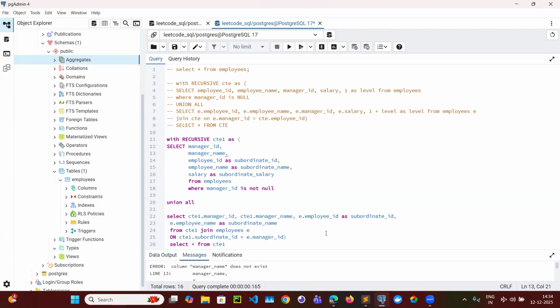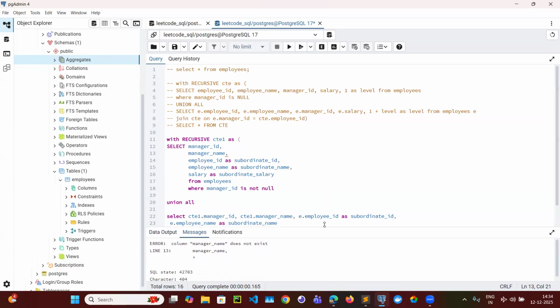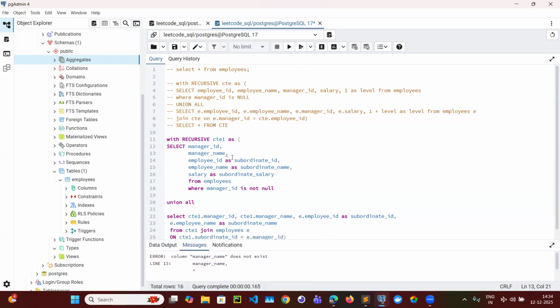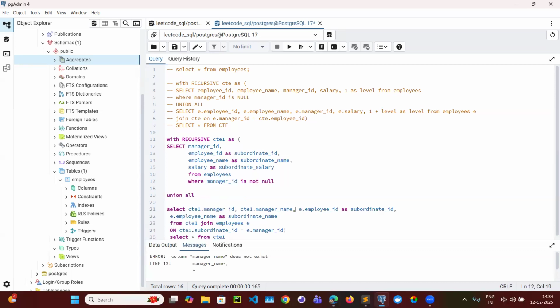Let's run that. Okay, manager name does not exist, it's basically employee name only. Let's remove the manager name anyhow, we don't need it. Let me run that.